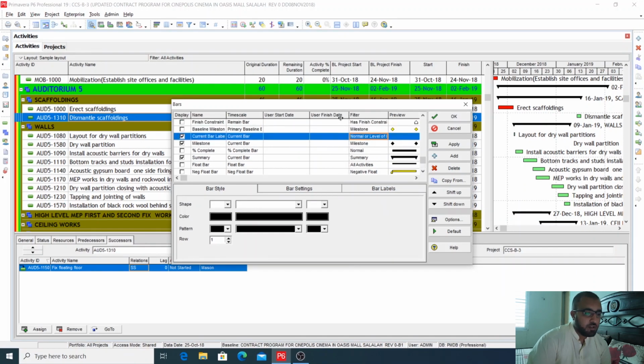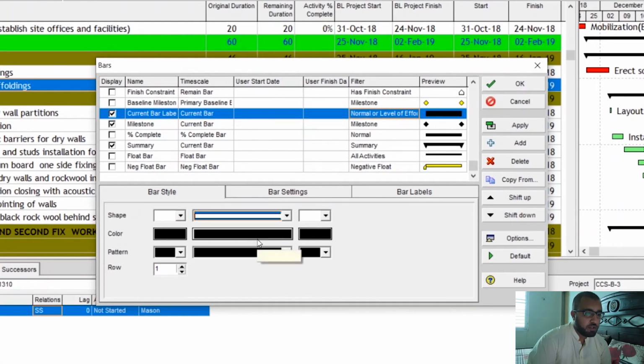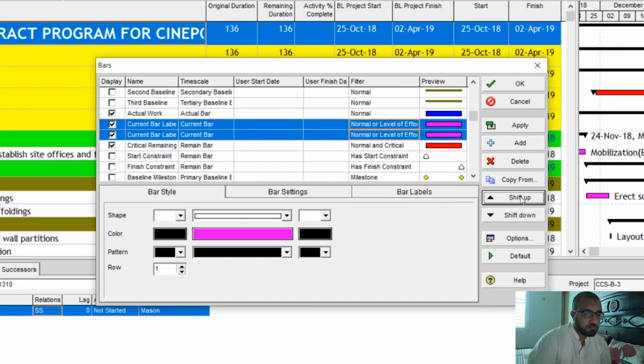With level of effort, we will select some activity, we will give this one some separate coloring, for example this one.